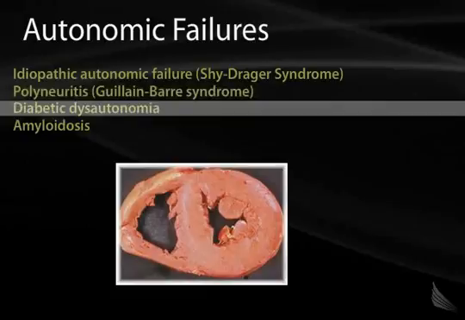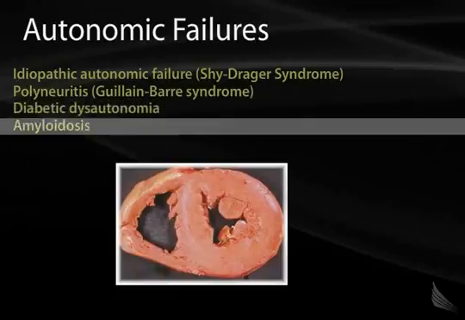Diabetes causes significant pathology in all types of peripheral nerves, motor and sensory, as well as autonomic nerves. And diabetic dysautonomia is a very common scenario. The most common manifestation of this is a diabetic gastroparesis. And diseases that cause the overproduction of amyloid often affect autonomic neurons or autonomic peripheral nerves. Shown here is a cross-section of the myocardium with a massive deposition of amyloid. Amyloid can also deposit in the autonomic nerves.